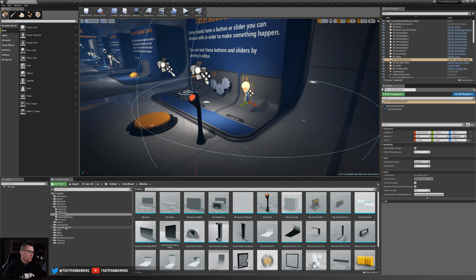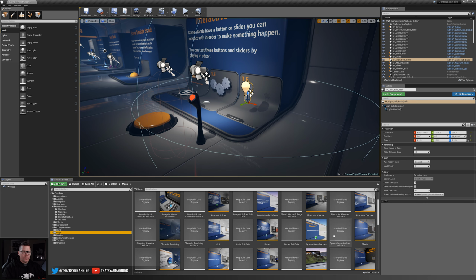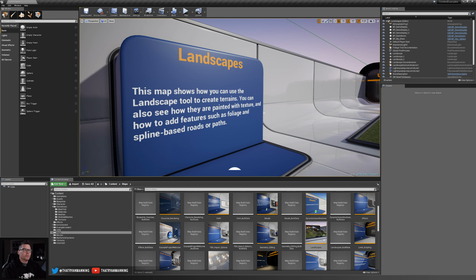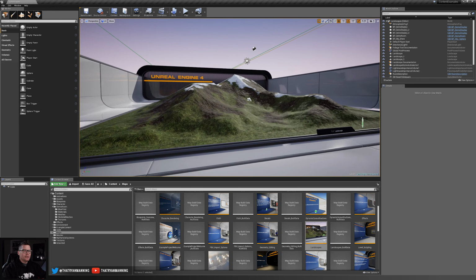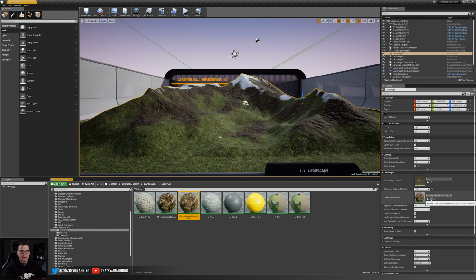As another thing as well, just to show you some of the things that do ship with the content that's in that Learn tab, you can see here that we've got a bunch of different resources. So I'll go ahead and open this landscape one, since that's definitely something people start out with. And in here they've got the example content, the example landscape. I can go over here, I can browse here to go see where it's at.